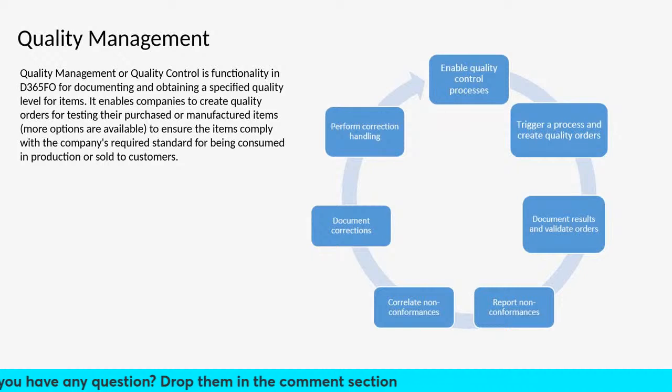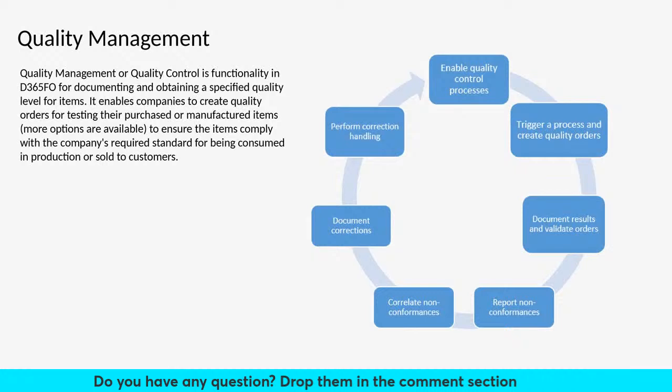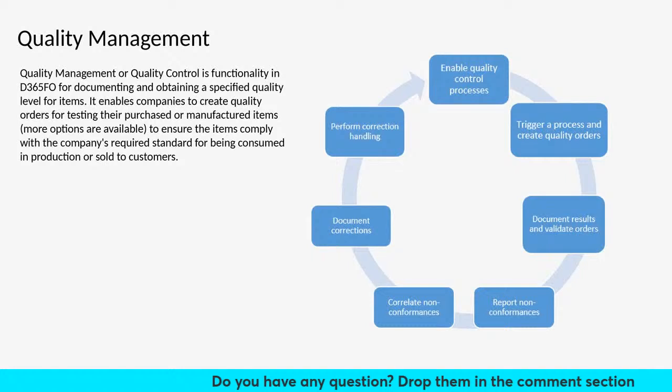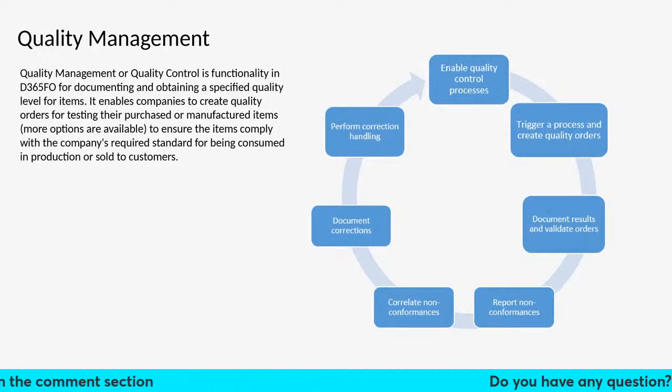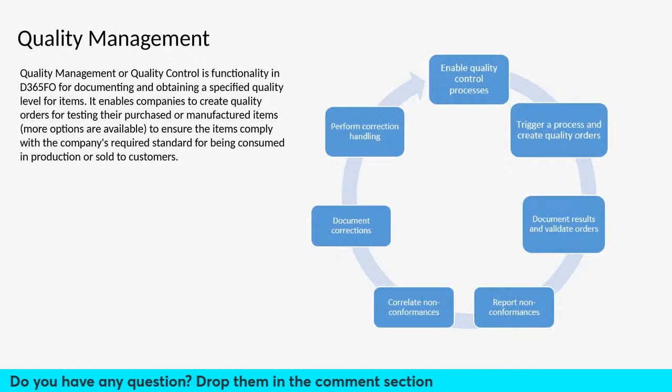Now, to use quality management in Dynamics 365, we have to enable a particular parameter, and I'll be navigating to Dynamics to show us how to get to this parameter. So to navigate to this parameter, we'll go to inventory management. Like I said, it's all interwoven, it's all connected. We'll go to setup, then go to inventory management parameters, right? So under the inventory management parameter setup, we go to quality management.